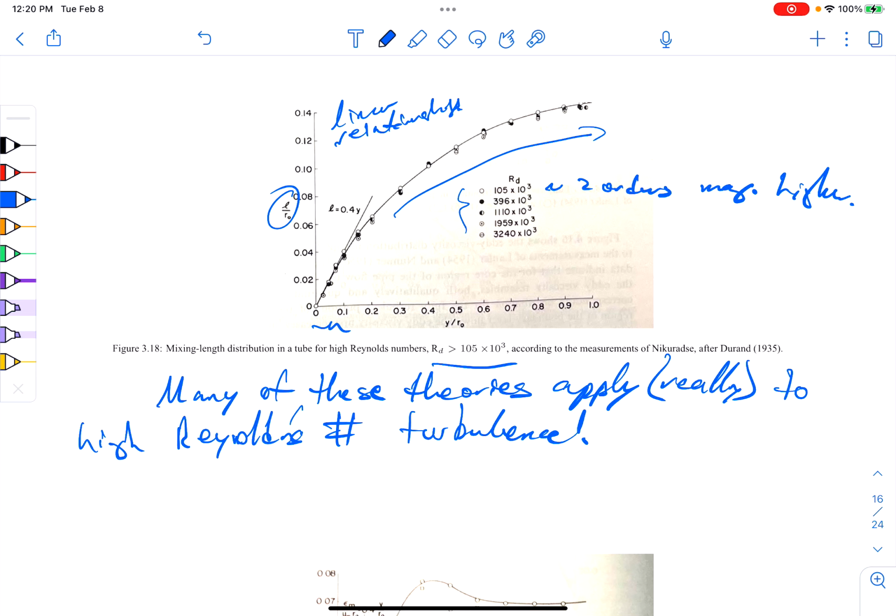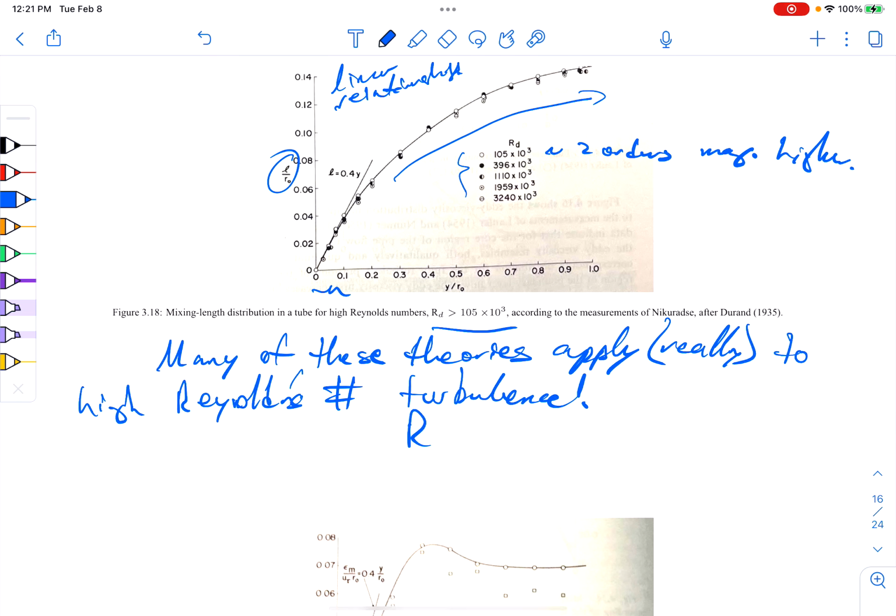It doesn't matter if it's a pipe or a boundary layer, a jet, wake, backward-facing step, whatever, even more complicated flows like wings. And then, well, a reasonable person would say, well, what's low Reynolds number and what's high Reynolds number? And it's always going to be problem dependent. Low Reynolds number and high Reynolds number for a pipe flow is very different than, say, low and high Reynolds number maybe for a jet flow or flow over a cylinder or a boundary layer. But in each case, you can assume that you want high Reynolds number, right? So much greater than 1. So the viscous forces are dominated except near the wall.